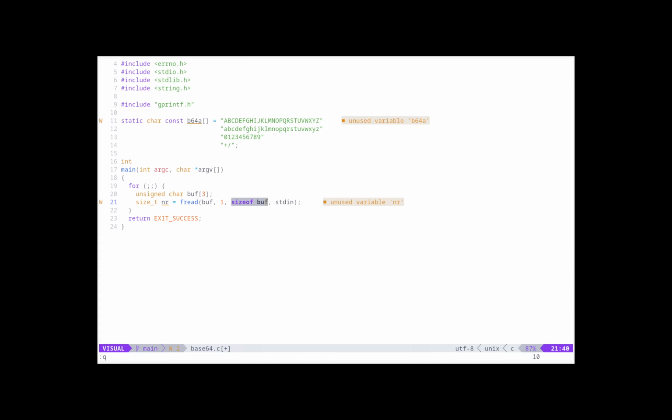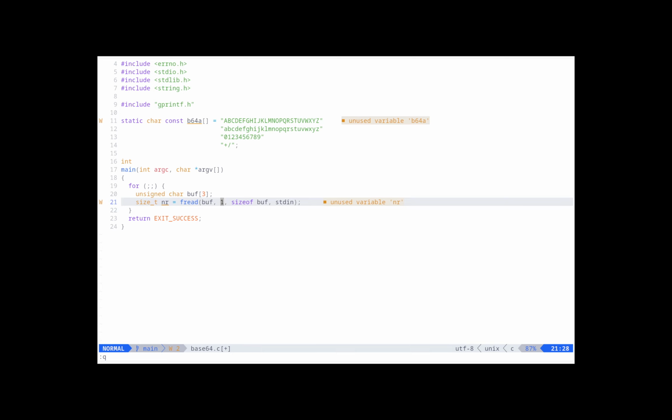The downside to having this not be 1 is that the return value of fread is the number of elements read successfully. So if there's an error here, if something goes wrong and the element size is greater than 1, then we don't know if that last element was partially read or what, because it could have been some number of bytes, but not the full number of bytes required for that size.